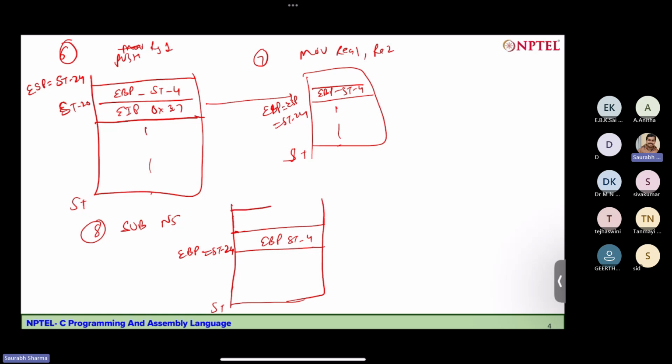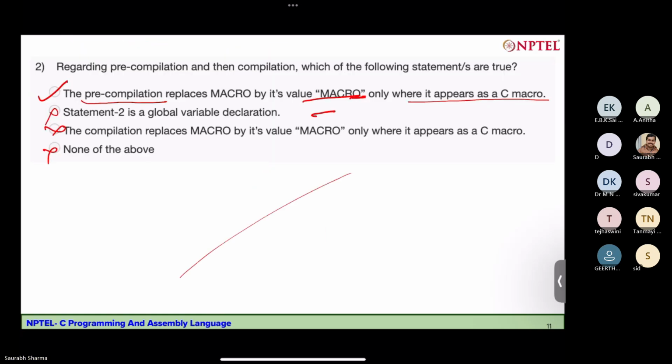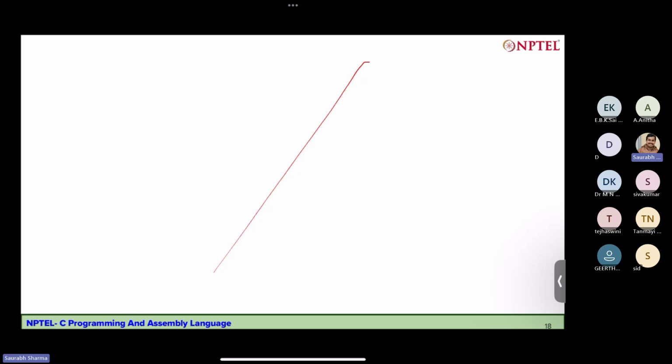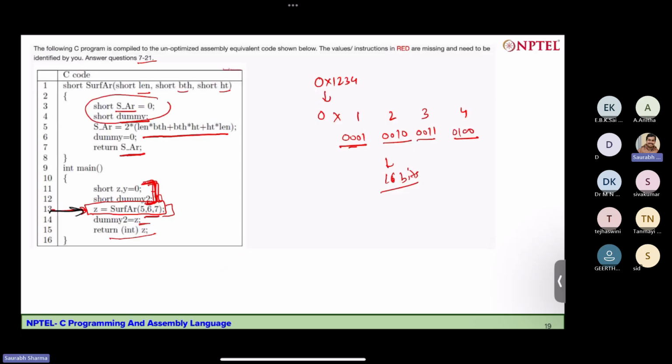So the local variable space is for SAR and dummy. There are two local variables created. If you see in this code, there are two local variables which are created.